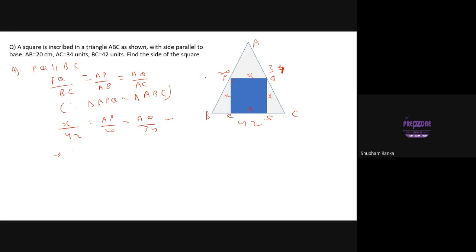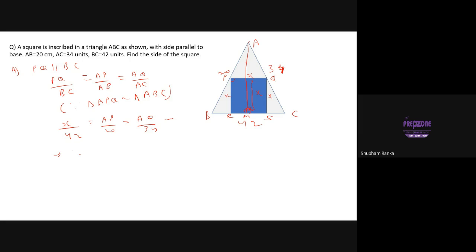What we can do is that since APQ is similar to ABC, the ratio of sides will be the same as the ratio of heights, as we had discussed. I can find out this height, right? I can find out this height. The entire height I can find out. I know that this portion is x, this is a square. This height I know, this height I know, I can figure out this. So for example, what will be the height of AM? Height as in the perpendicular. So if I were to draw the perpendicular here as shown, for AM basically, right?